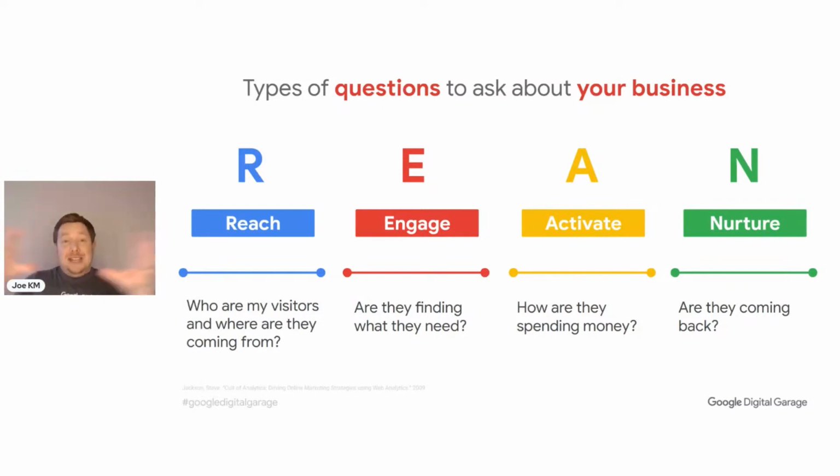And then if you're spending that time and that money and you're not actually asking the question where people come from, you might find that actually your ads are driving 90% of your traffic, but you're spending an equal amount of either time or money on other areas. And if you never ask that question, never dig into it, then you're just shooting fish in a barrel. You need to consider an applied approach. And this is why reach is such an important one, to see how people are actually finding you in the first place.